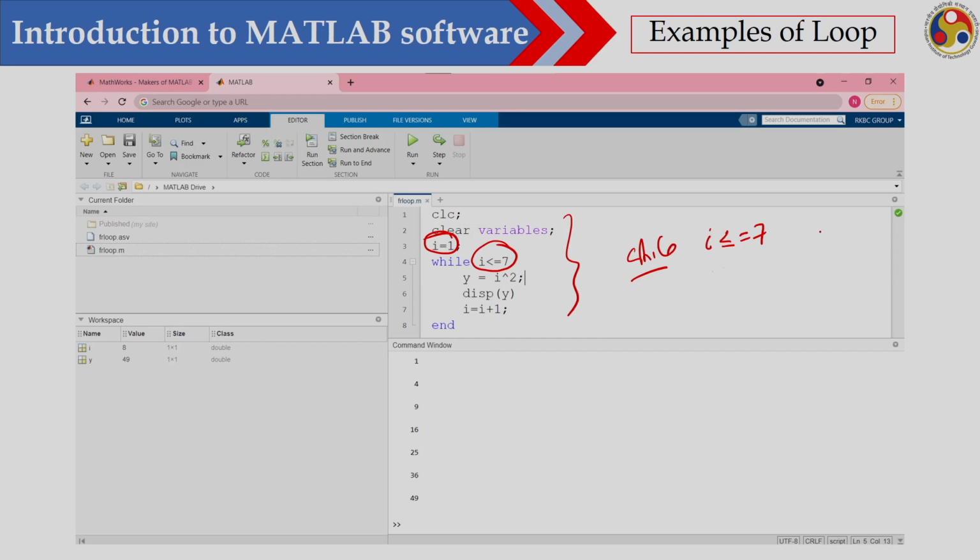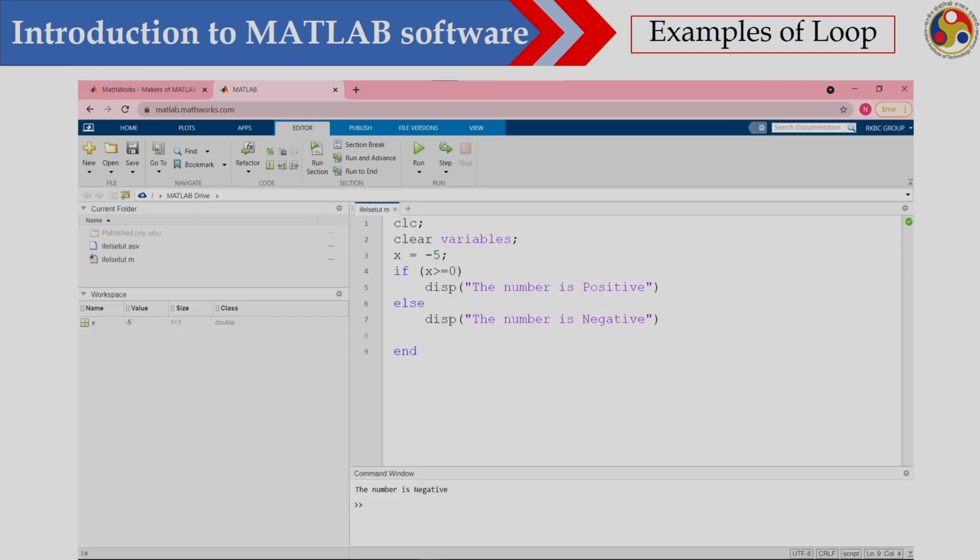Then y equal to i square, then display the value of y, and in this case I have to put a counter here. So in the next iteration i will be equal to i plus 1. I have to write this, and once you execute, you get 1 square, 2 square, 3 square, 4 square, 5 square, 6 square and 7 square. So you are getting this particular output.